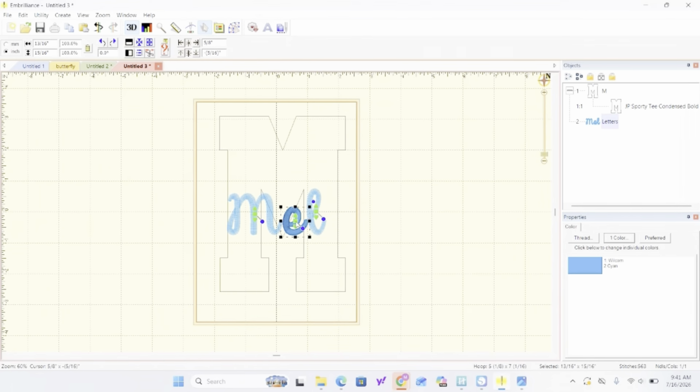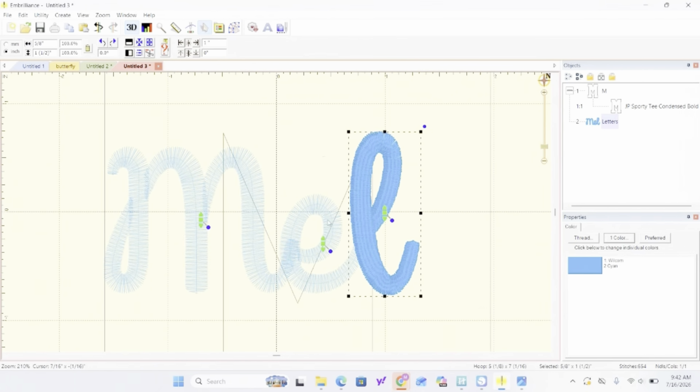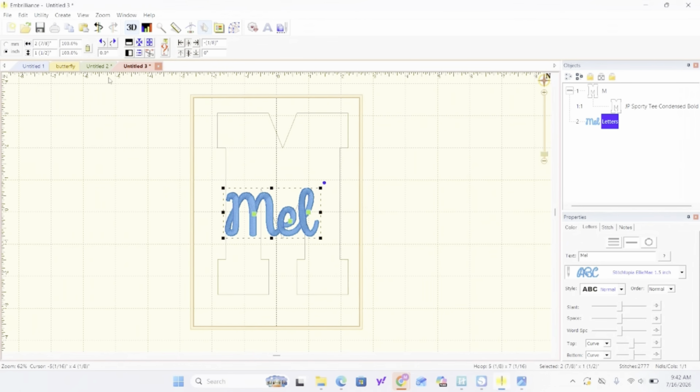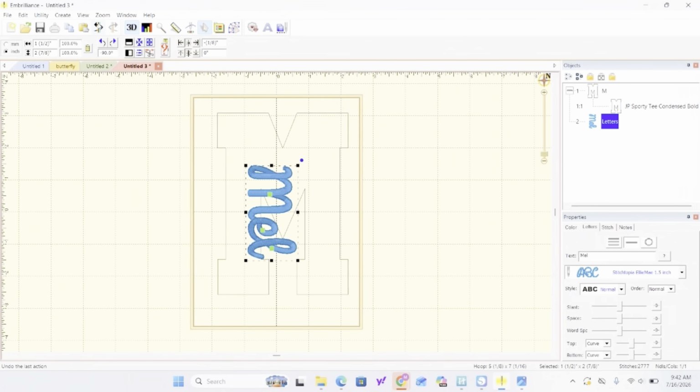What I'm going to do is scoot over the font so that they follow a natural path, so they overlap. This is what I did: I just click on the letter and scoot it over so that they sort of overlap. Then the next thing I'm going to do is rotate 90 degrees. I'm going to click on my word in my objects panel, and right up here where it says rotate by degree, I'm going to change it to negative 90 degrees because I actually want it to go the other way. So this is the way that I want it to go.